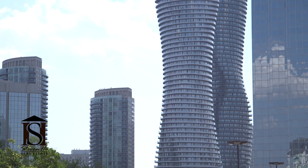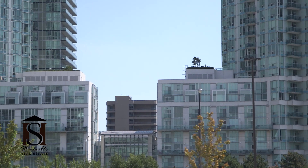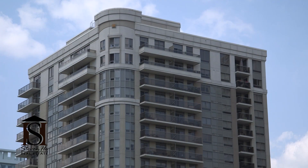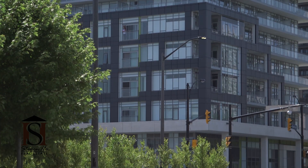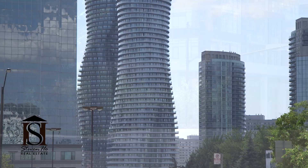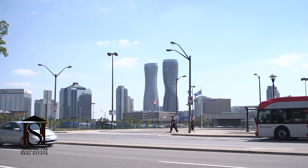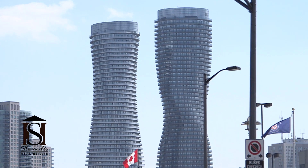Housing starts in the last few years have changed in Mississauga — they are establishing a downtown core with a unique skyline. Condos have surrounded the city center and will continue to do so as the city builds upwards. Most of the condos are apartment styles, but there are also two-story lofts and three-story townhome styles. The Marilyn Monroe Twin Tower condos stand out in design, and like the CN Tower, you can spot them from distances — even from downtown Toronto, Brampton, and even the Halton areas.